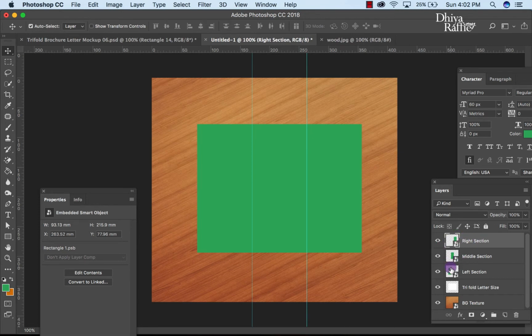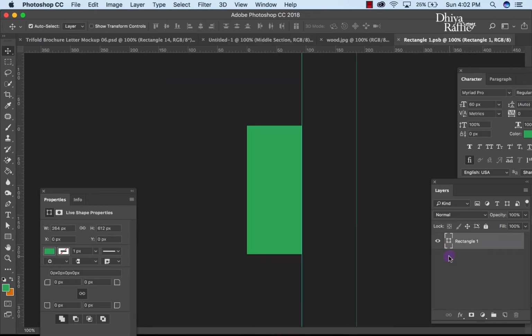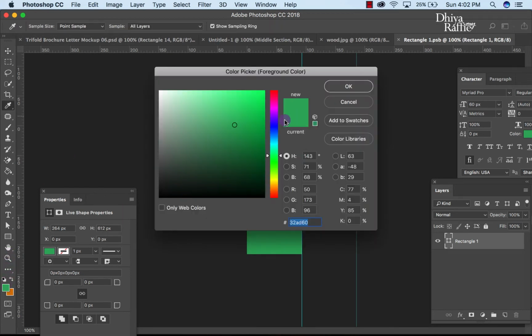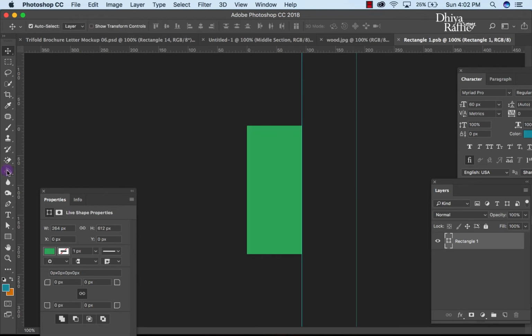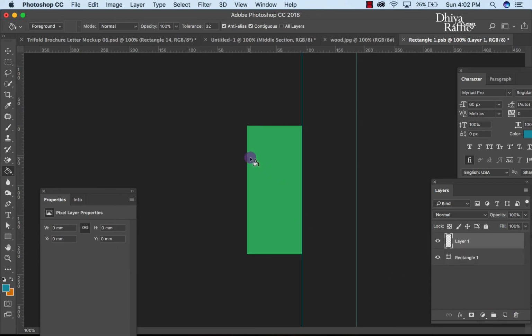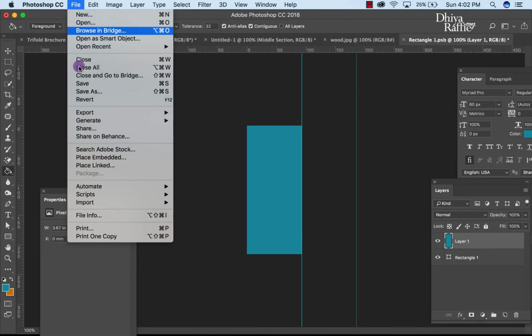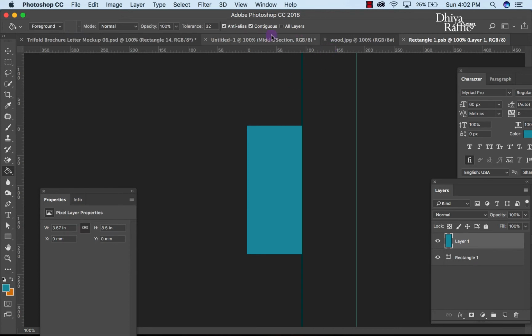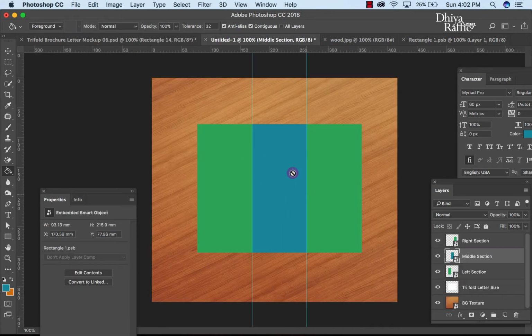I want to change the color of the middle section. I double click and it will pop up the .psb file, which is the smart object layer. Maybe I want to change to blue. I create a new layer, change the color, and go to file, save, and it will apply the new color to this middle section here.